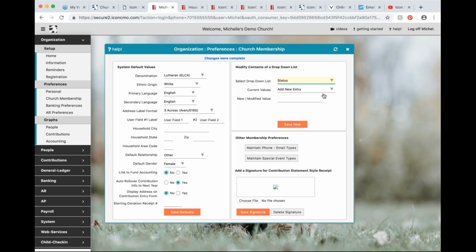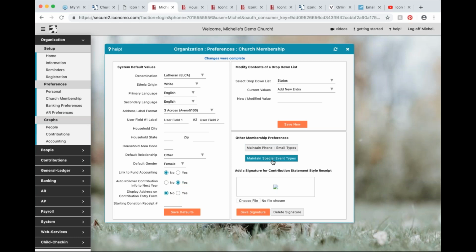Again, relationship, denomination, languages, countries, ethnic origin, occupation, gender, those all can be edited under here. Underneath, there's a button here, maintain phone email types. Those are there, and then the special events. So like the birthday, by default, I believe there's birthday, marriage anniversary, deceased date, baptism.